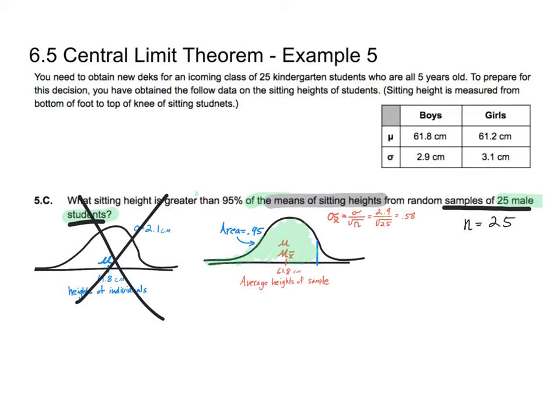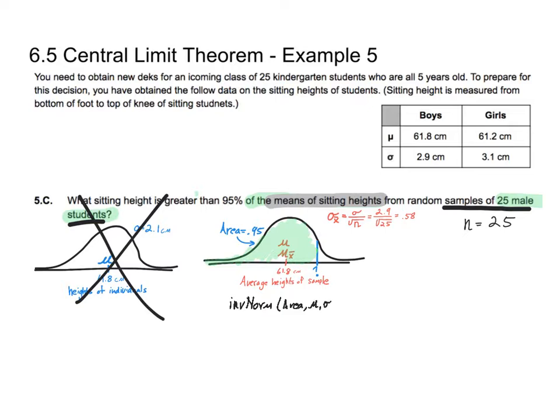We went ahead and identified what that area is, or what we're claiming that area to be. The thing is, we don't know the value that defines that region, and that's what we have to determine to solve the problem. We've been given an area, and we've got to find the value for that region. Luckily, we've got a function in our calculator that allows us to do that. If we look at inverse norm on the calculator, it's going to ask for three values. It's going to ask for an area defined to the left, as well as the mean that we're looking for, and then the standard deviation.